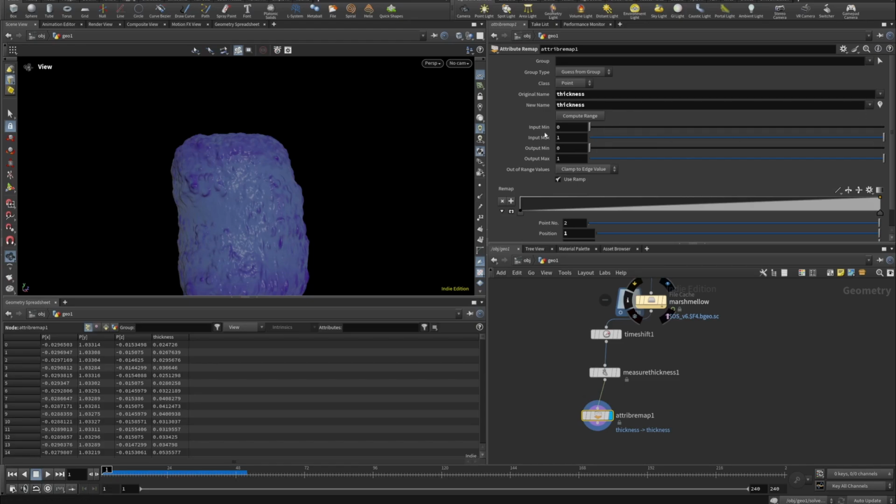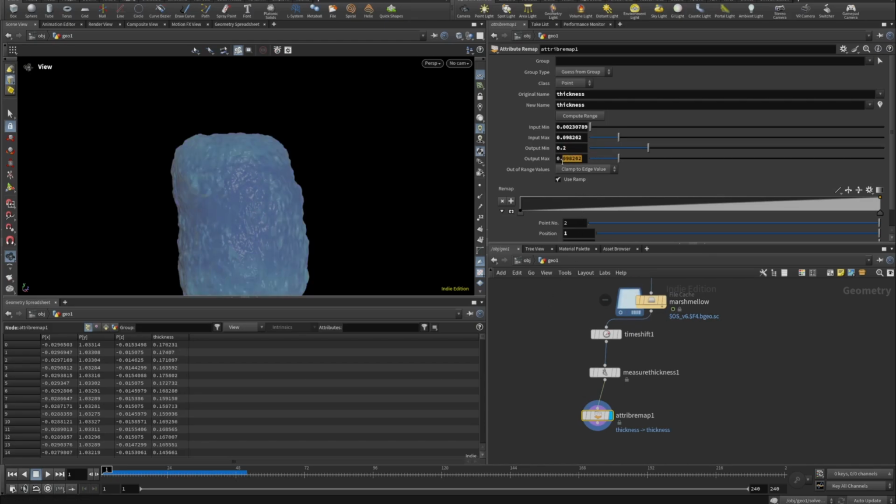So I'm working on thickness. If I compute the range, that's what I have. So let's remap this to like 0.2 and 1.